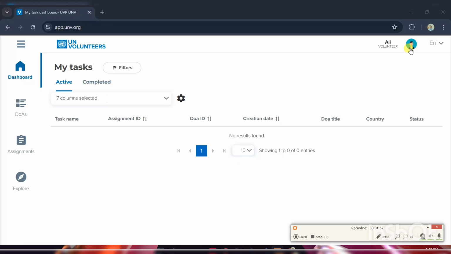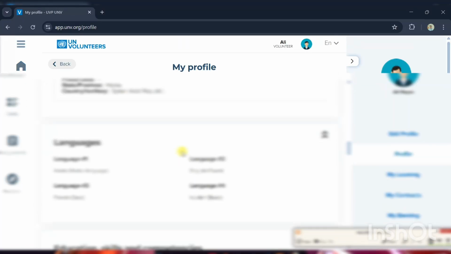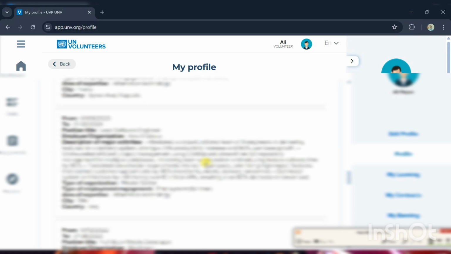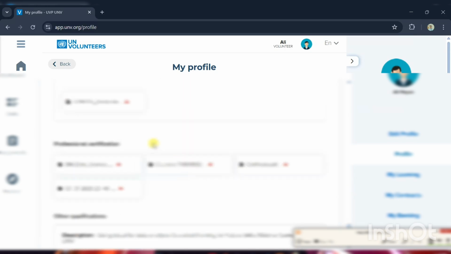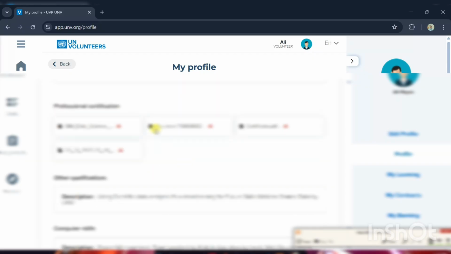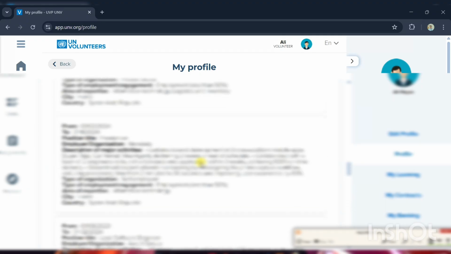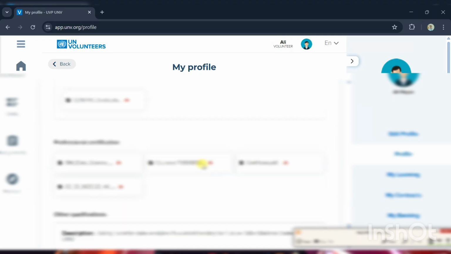The first step is going to the profile screen and filling in your personal information, your study information, your work experience, and every detail that could support your application, like what qualifications you have, what skills, what certifications you have, and so on. You fill in your education, your study, and your work experience.